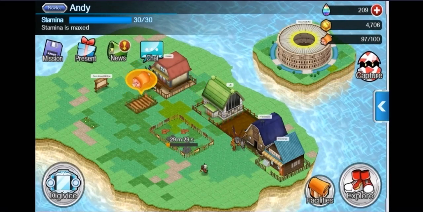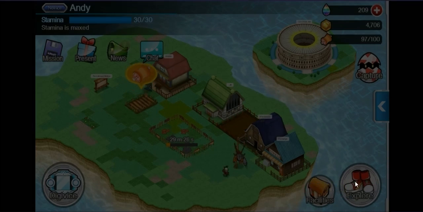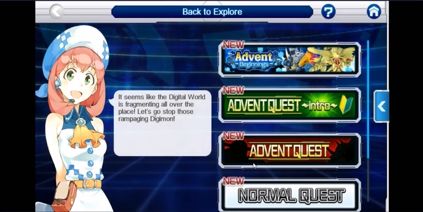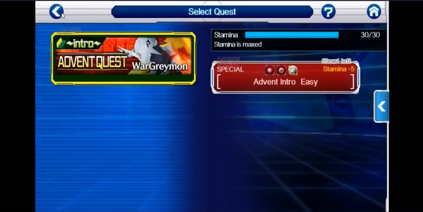But yeah, so let's go ahead and get on into this part. Explore. I'm going to explain all of these a little bit to you because these weren't here when I got here and I've cleared every one of them on my main account. So the first thing we need to talk about is we need to scroll down here. It won't let me scroll. Okay, so that's what it is. I can't scroll. Oh, there's a new advent quest. I need to do that one.